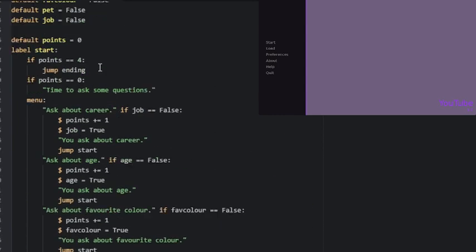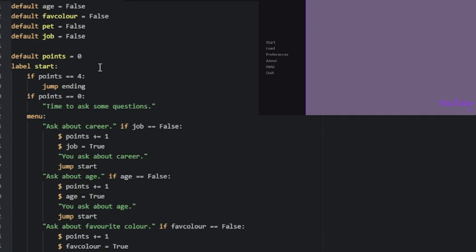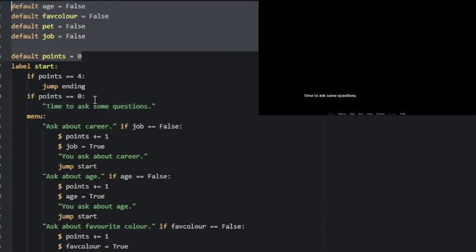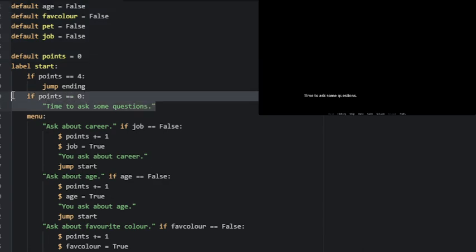We're going to go over it real quickly, watching in the small corner, and then afterwards I'm going to go through it again where you can see it full screen, okay? So we're going to just look at it in the corner for now. Okay, so time to ask some questions. That's this part here, okay? Because points equals 0, we haven't done anything. So it's only looking at this information here, okay? Points equal to 0, so it says time to ask some questions.